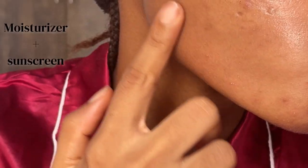Now the next thing we did was test out the sunscreen with moisturizer, and when I tested it with moisturizer, I noticed minimal peeling. The peeling was lesser than when it was without moisturizer. So what I'm thinking is that this is because it's a sunscreen that is more for oily skin, so it has less moisture inside the sunscreen, so the lack of moisture is making it peel. Who knows?